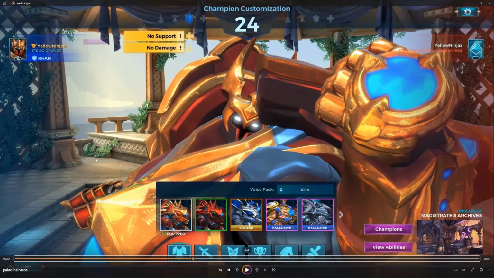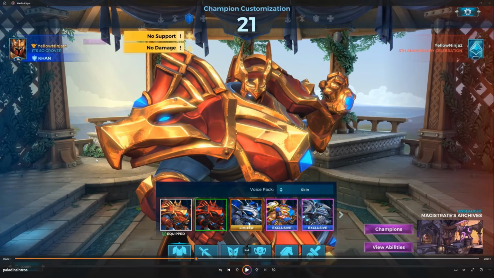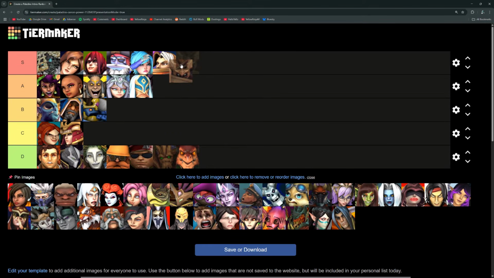Comes in, yoink. Very fitting of the gameplay. He's right up in your face. Top of A or bottom of S? I also, as you can see, I'm a fan of when the characters get up close and personal. I'm going to put it bottom of S.